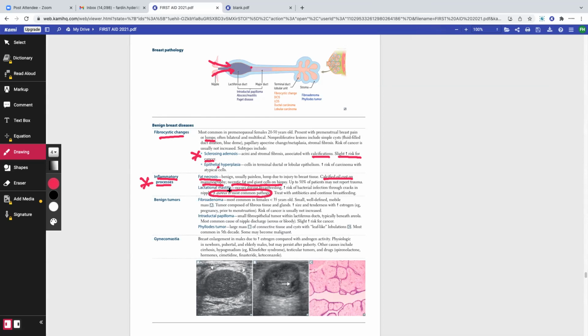So how do we treat this? This is very simple. First and foremost, if it's a mastitis, then we ask the patients to get rid of the stored milk. If there is unilateral breast engorgement, do we ask the patients to get rid of the stored milk? The answer is yes, right? Because when we ask the patient to get rid of the stored substance in the lactiferous duct, are we getting rid of the bacterial colonization? The answer is yes. That's number one. Number two is we start immediate antibiotics.